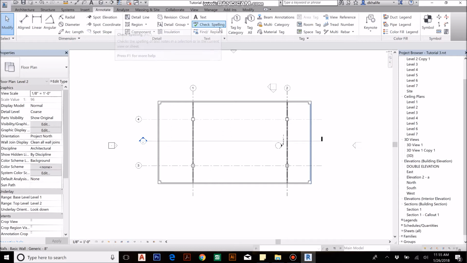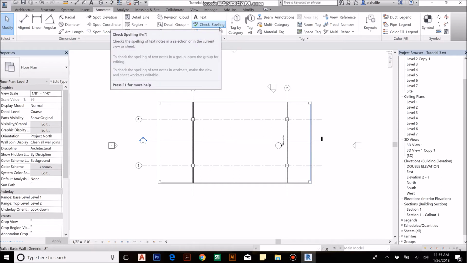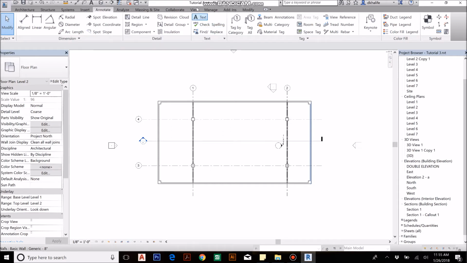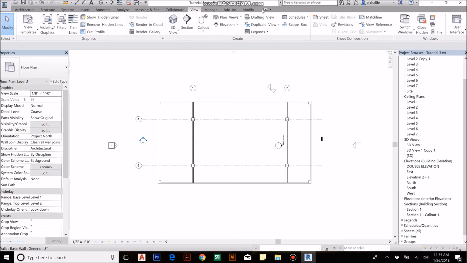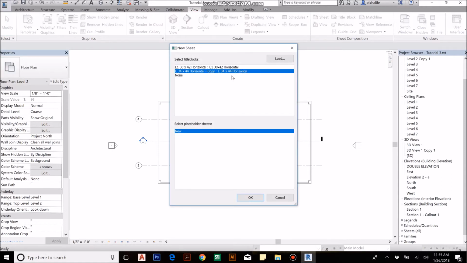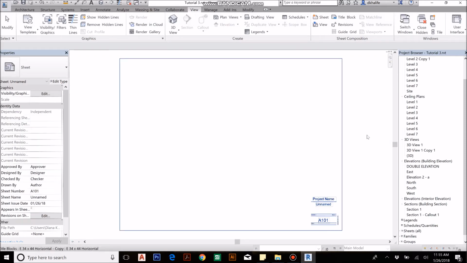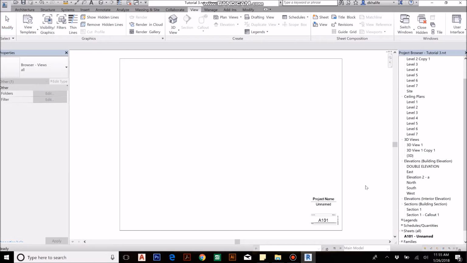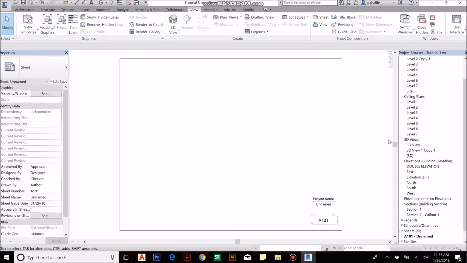Okay, so right now the sheet is there, but I can't see it. So you go to the view tab, there is something called sheet. You click on it, and this is the sheet that I have just added. You click OK, and now we have the sheet which is under the sheets right there. This is the sheet that I am on, but it's empty. But you can add as much information as you want.